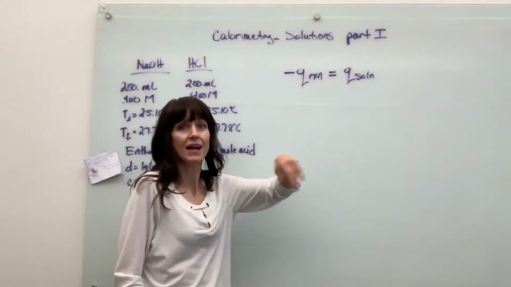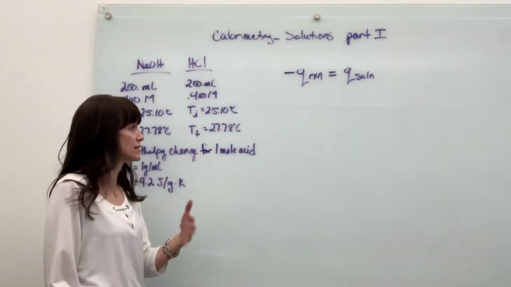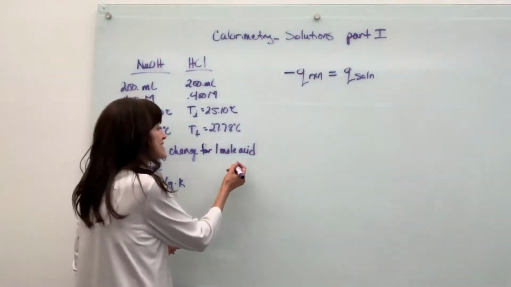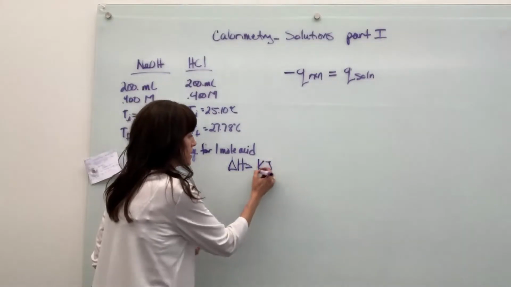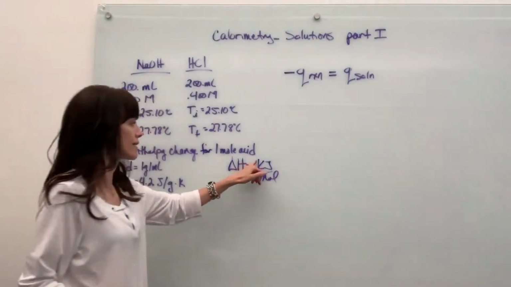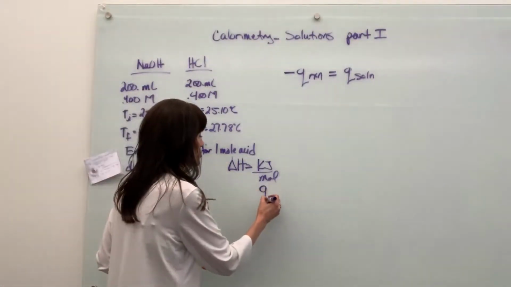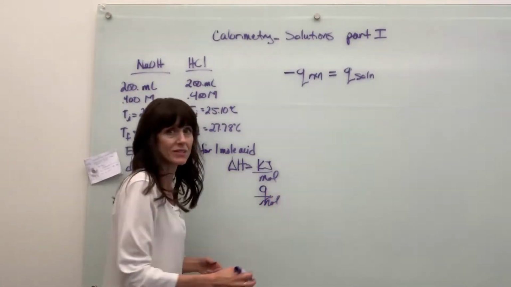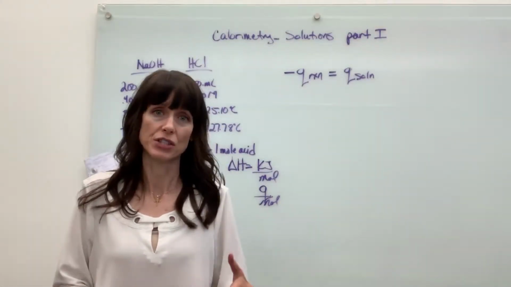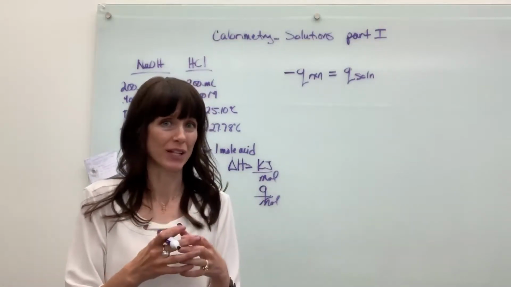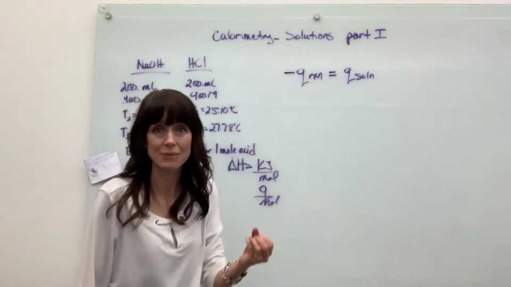So here's our formula. Now we are looking for enthalpy, so let's write down a reminder of what enthalpy is. That's delta H, and delta H is kilojoules per mole. Kilojoules, that's energy. So really delta H is just Q divided by moles. If you're asked for enthalpy, you first have to find heat, the energy released in this particular situation. We've got to find Q. That means Q of the reaction is my unknown.